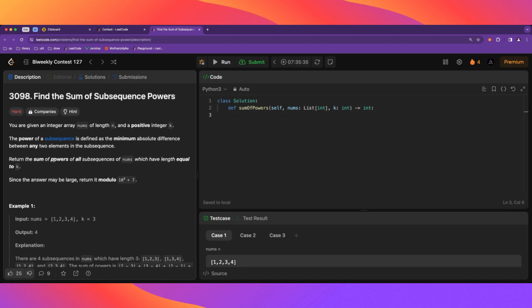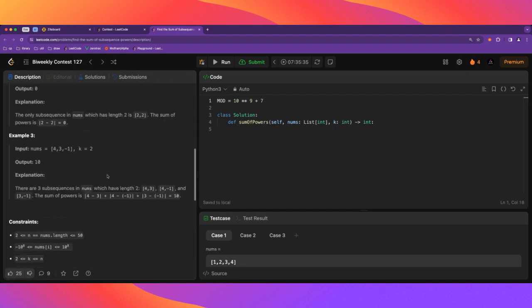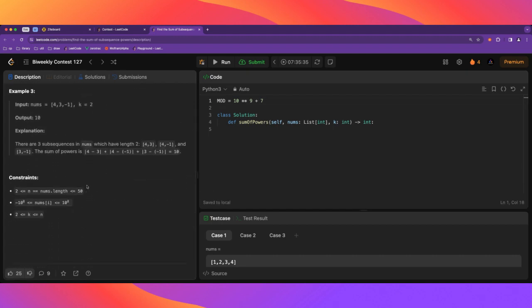So return the sum of powers of all subsequences of nums which have length equal to k. Since the answer might be large, okay, so let's write this down so that we don't forget. And of course the sizes are, oh well, the size is pretty small here, so this is a hint.